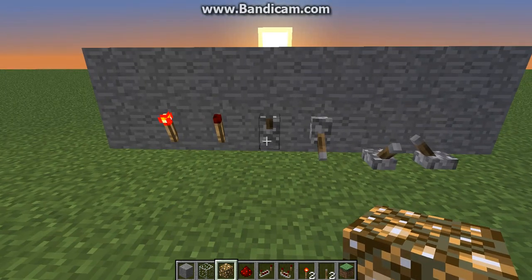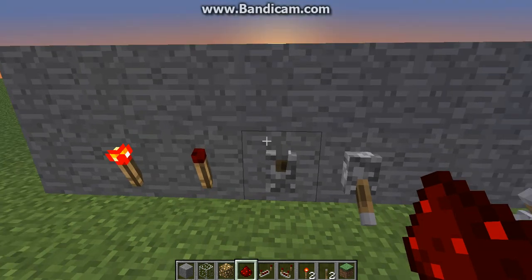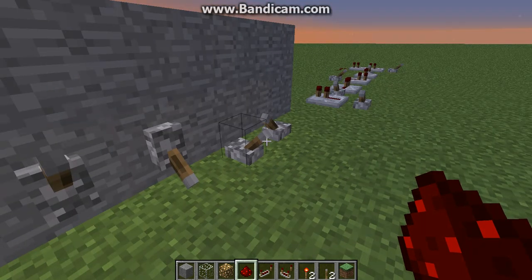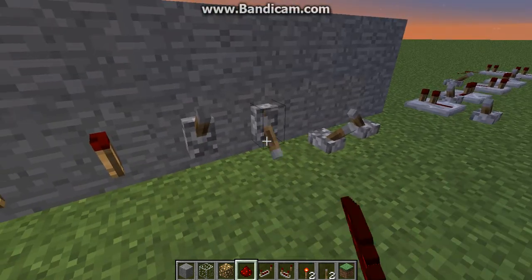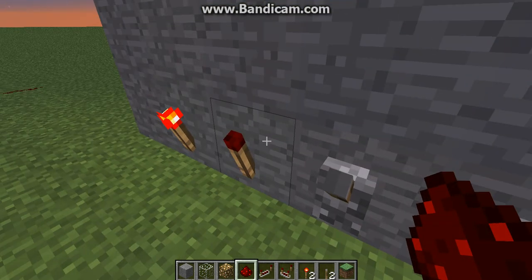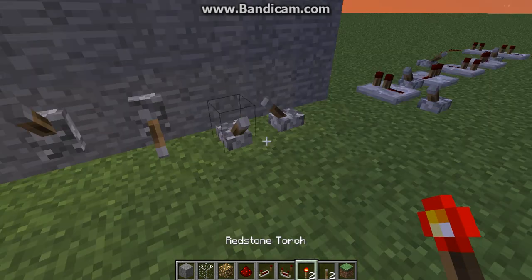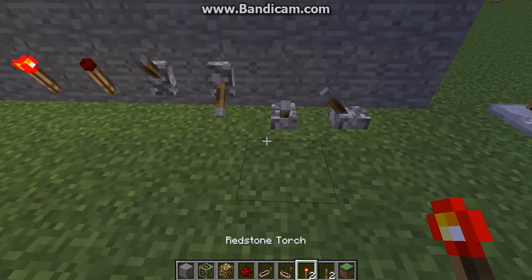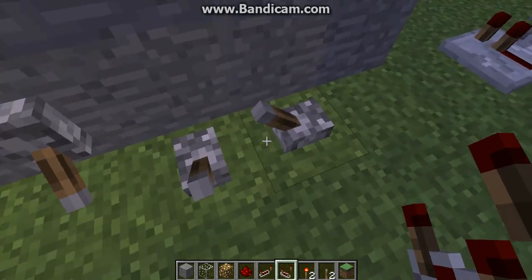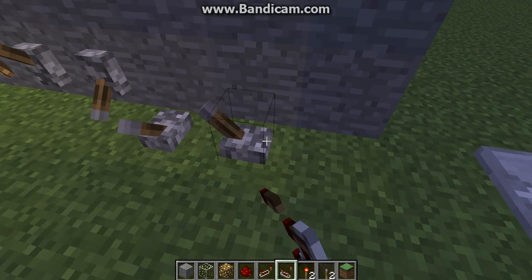Then we have levers, which have many different states. On the wall, they have two states. This is off state on the wall. This is on state on the wall. And so you can just right-click to change the state, unlike torches, where you can't right-click to change the state. You have to power the block from behind. And then they also can go on the floor in two different ways. They can go this way on the floor, which this way is off, this way is on. And then they can go this direction on the floor, which this way is off, and this way is on.